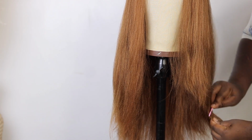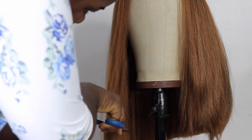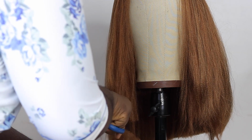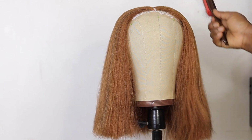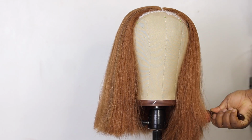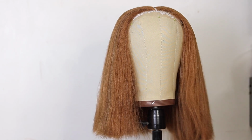So I was trying to use a razor blade to cut the edges so it shouldn't be so blunt, and it just broke because synthetic hair is really strong. It broke right off. I had to use scissors to cut it. So I would have actually just done it before I started ventilating with it.